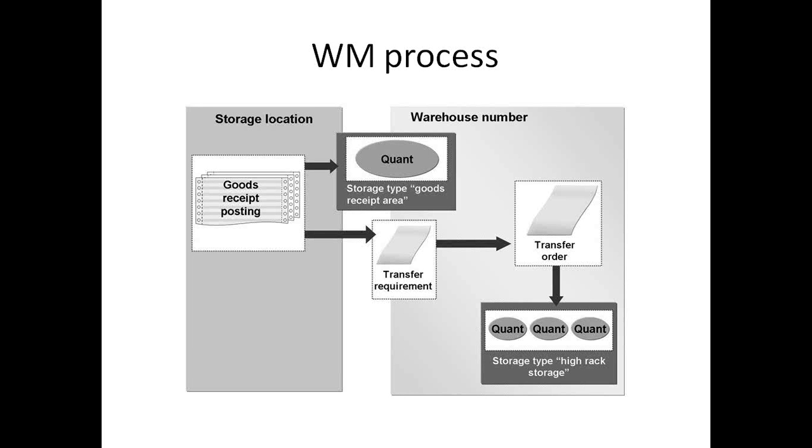Okay, this is the warehouse WM process. As I told you, it covers which documents are involved in WM processes. A goods receipt is created, and once the goods receipt is created, the transfer requirement is created. With respect to the TR, we create a transfer order, and when you confirm the transfer order, the quants get updated. Let me explain what each one actually is. The transfer requirement is a document which actually triggers the WM process.